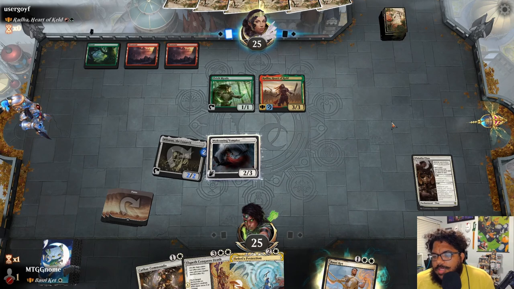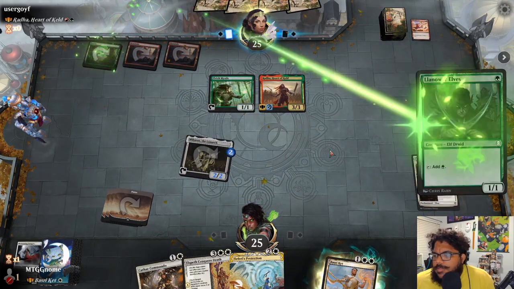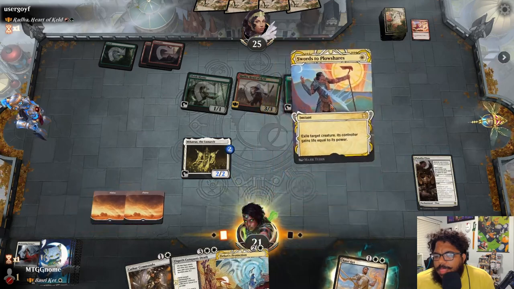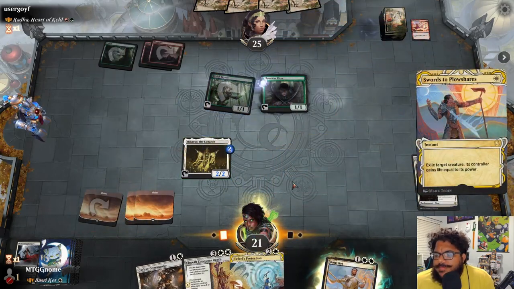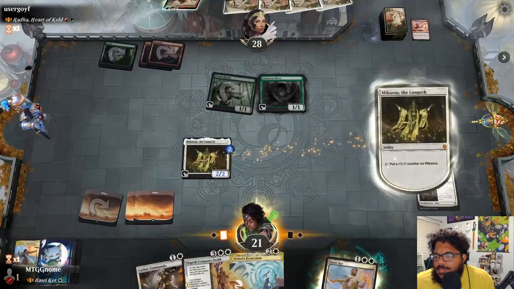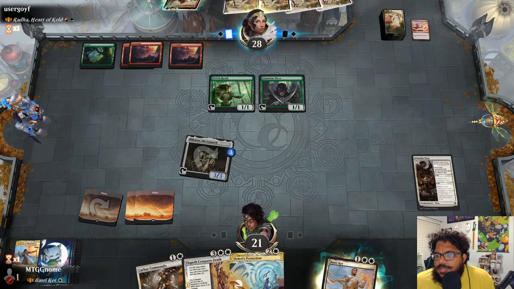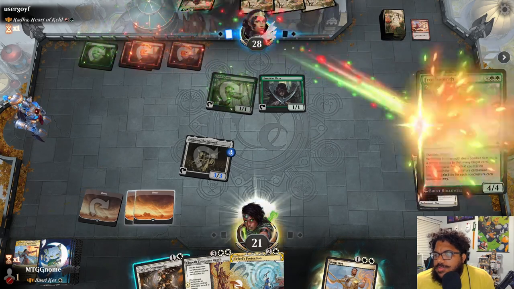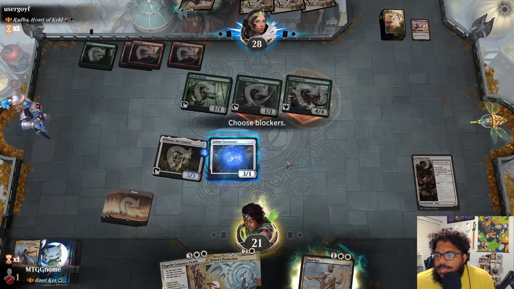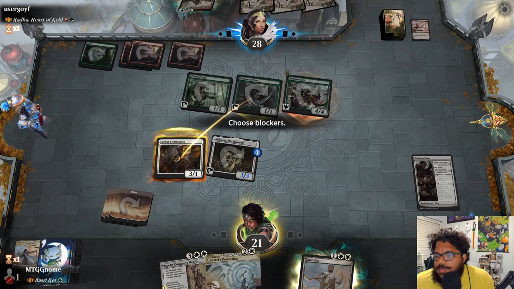Problem here, though, is that now they can just easily get through to Basri. Come on. That's just really annoying. It's more annoying than anything. Let's bait them. Let's put a +1/+1 counter on Mikaeus, and then we're going to flash in. If they try to swing with their mana dorks, we could swing. Cathar Commando's a 3-1. That kind of sucks.